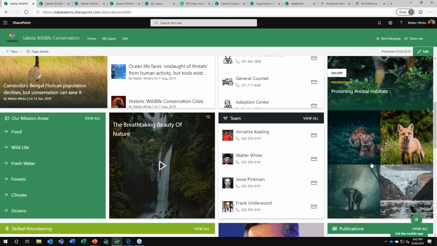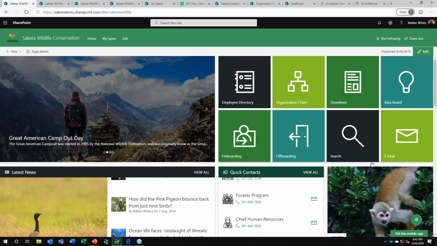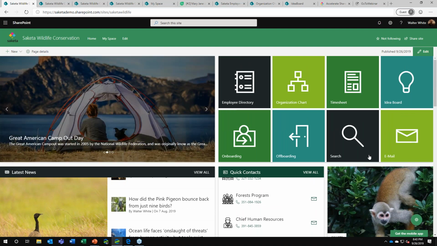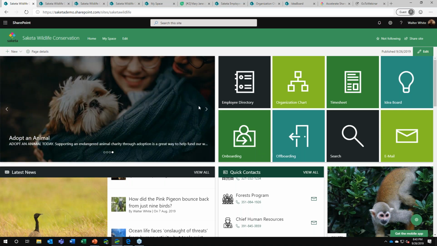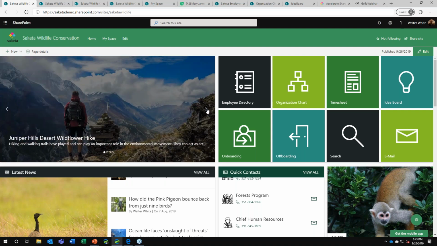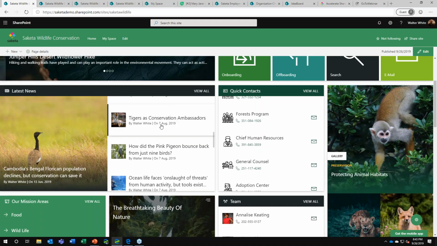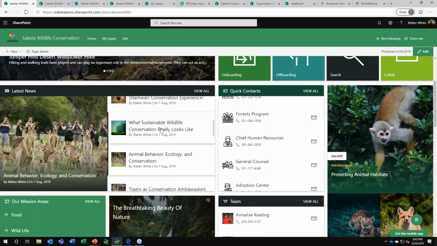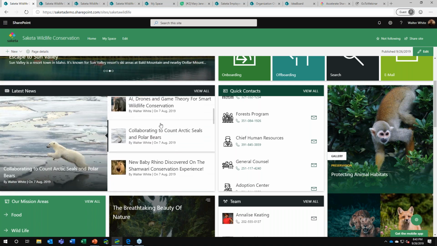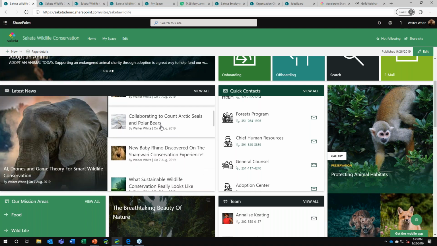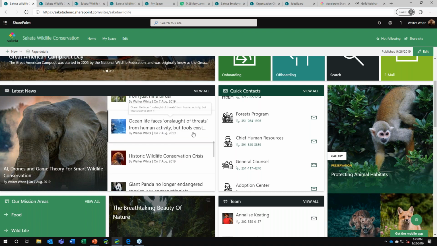Let us now see how it bridges the gap between different SharePoint versions. As Saketa Intranet Suite is made with SPFx, be it any version of SharePoint which supports SPFx, it can be installed there. Also, it can get data from any SharePoint list and library and also via SharePoint search. Just now we saw how Saketa Intranet Suite makes out-of-the-box features more accessible and how it bridges the gap between different SharePoint versions. Now let's see what other features it has which make it a one-point solution for any kind of organization.